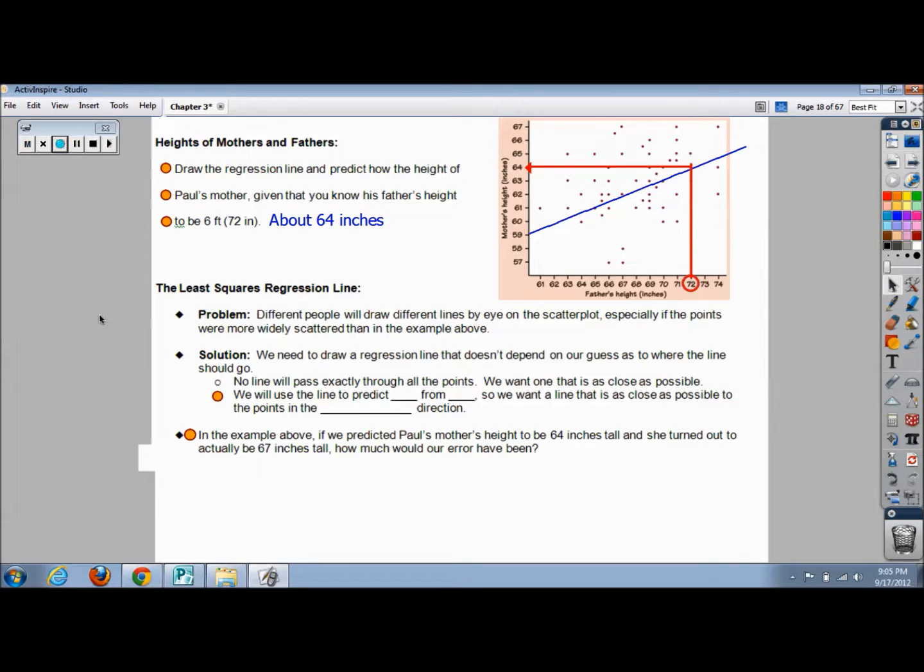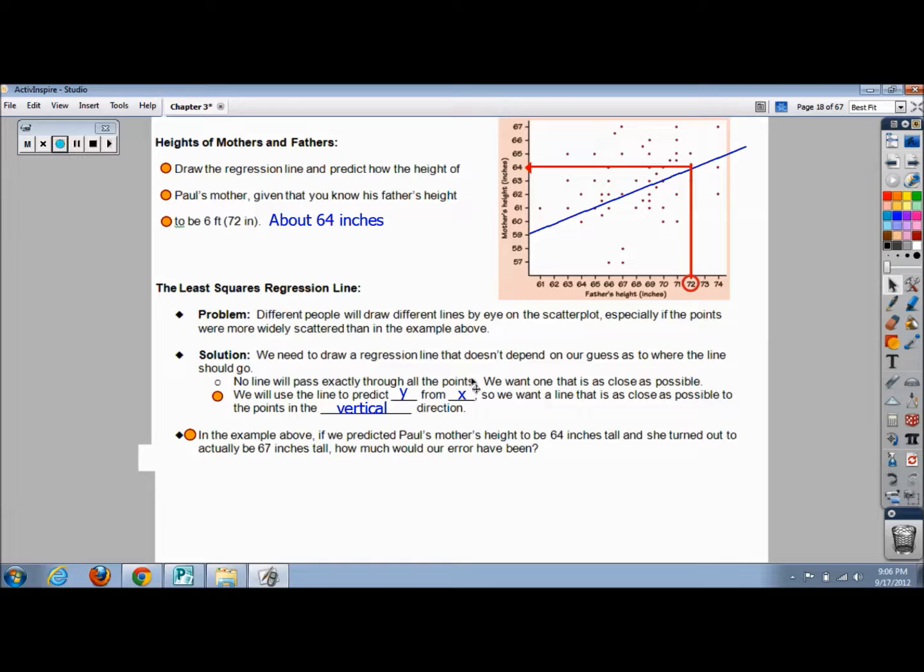Now, is that true? Maybe, maybe not. In a case where the association is very weak, you have a lot more room for error in your prediction. If you had a very strong association, then your prediction is going to be a lot more accurate. Yes, it still might be off by a little bit, but it's probably not going to deviate too much. So again, the problem is, if I were to have you draw what you thought was the regression line, a lot of people might draw different lines, and based on your line, 72 inches may produce who knows what height for Paul's mother. Okay, so we're going to talk about 2 ways to come up with a regression line.